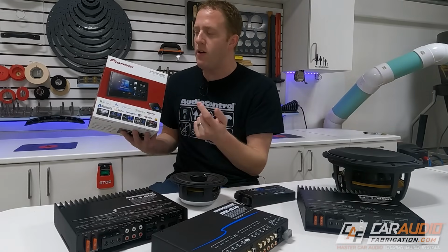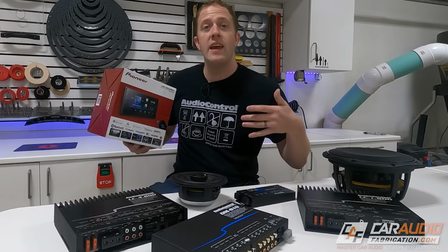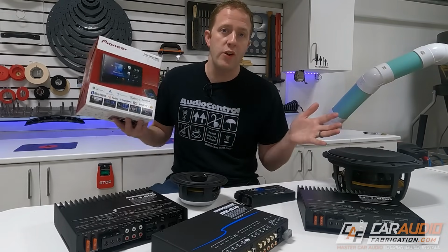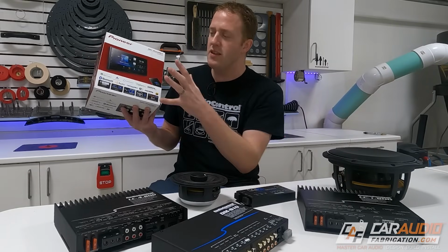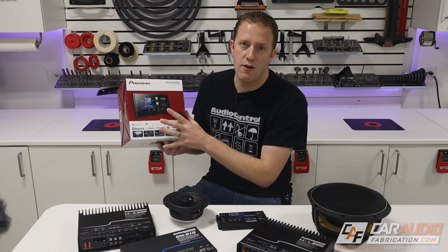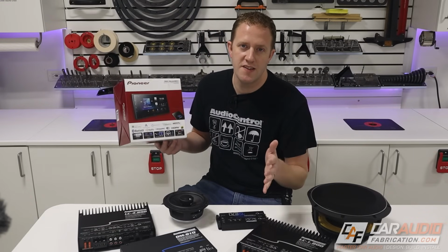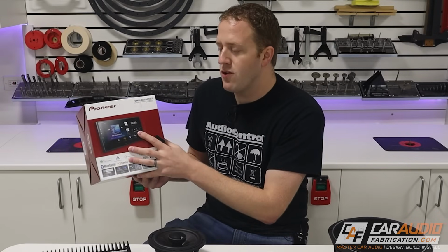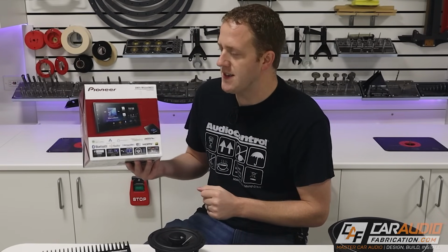But if you can swap it out, one of the reasons I like making this your second upgrade is, first of all, you get a lot more added features. If you have an older car, now you can add Android Auto and Apple CarPlay easily with the different head units that are on the market. But the other big reason I like upgrading your source unit is this sets the foundation for the quality of sound. The digital to analog converters built into these aftermarket head units are often a lot better than the stock ones.